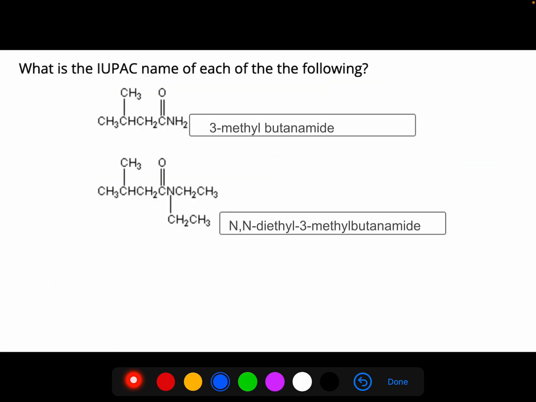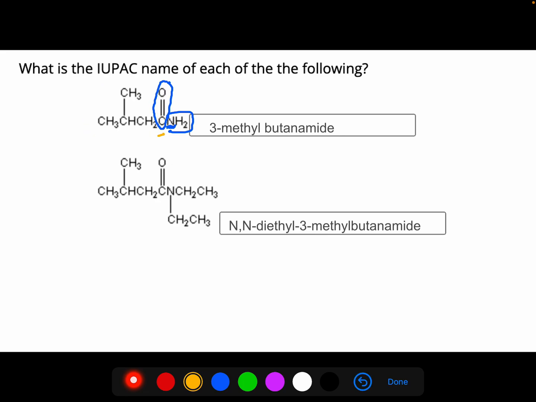Okay. What is the name for each of the following compounds? So let's look at this one. I am looking at a carbonyl carbon. Next to the carbonyl carbon, I have a nitrogen, so I know this is an amide. First, I start with naming what is located on N. If N is just connected to the H, that means you don't need to worry about it. So we don't need to say anything on this side. Now we have to name this part.